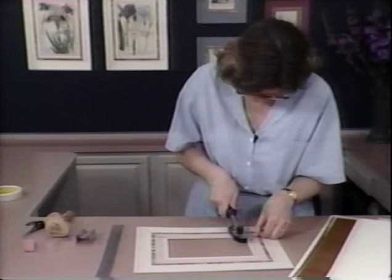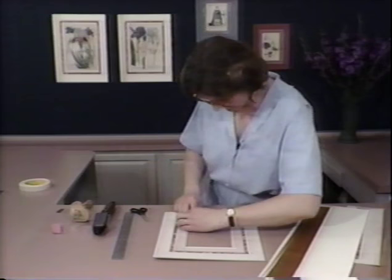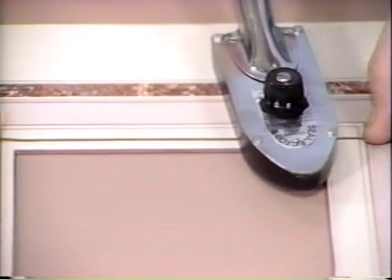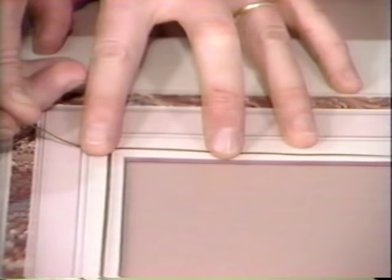There we go. The other way to get a little gold on your mat is to use the gold placa that we looked at before. This looks really nice with a gold frame because you have a transition into the artwork because of the gold being repeated. Another way this paper is sometimes antiqued is by taking a spatter brush and just spattering burnt umber acrylic on it, watered down quite a bit.